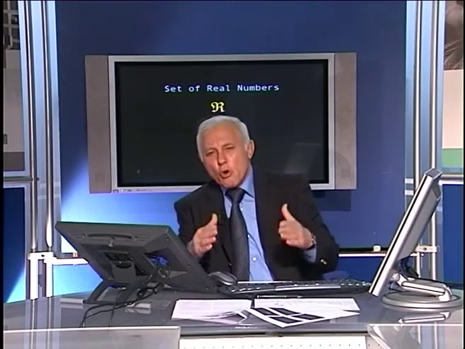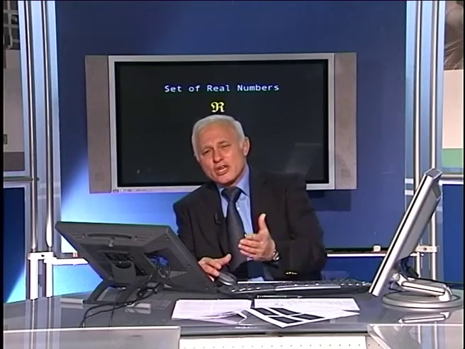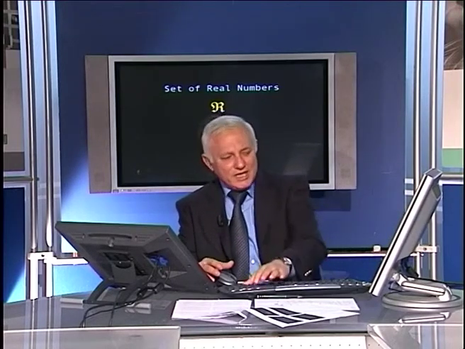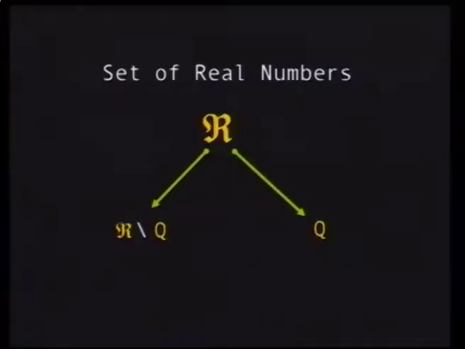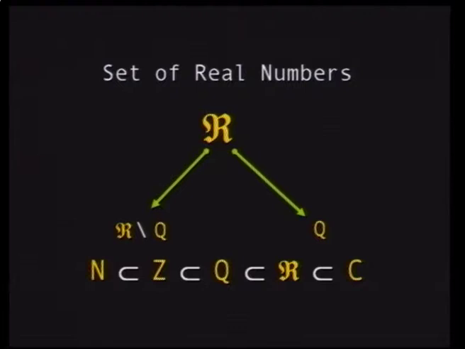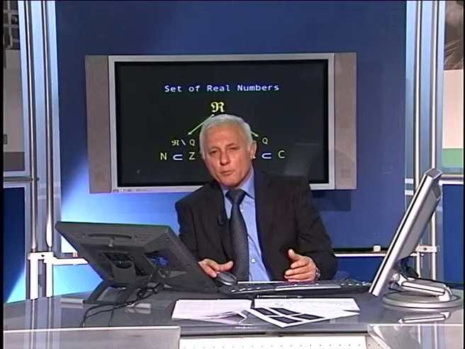So they gave up this method of classification for the more practical one, because you don't, for example, say I'm going to buy an airplane for square root of 2 million euro. So you have the rationals, which are more practical to use. Even pi itself, which is not an algebraic number, you use in the rational form, 3.14, for example. So you have the rationals, and then you have the irrational numbers. And now we know that the set N is comprised in the set of integers Z, Z is comprised in Q, and Q is comprised in R, and even R itself is comprised in larger non-ordered sets like the set of complex numbers. And here you have the whole set R.